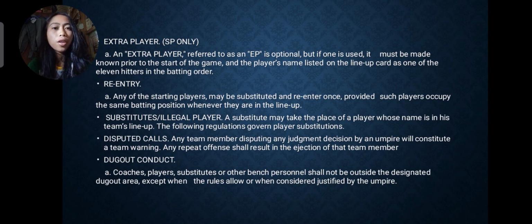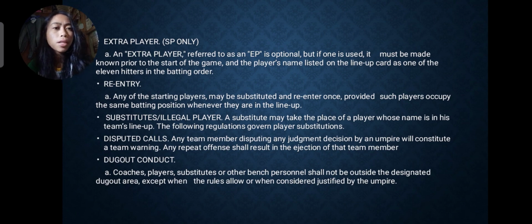So, re-entry, any of the starting players may be substituted and re-enter once provided such players occupy the same batting position whenever they are in the lineup. So, kunwari may nalipong sa laro, then, siyempre, alisin mo na siya para makapagpahinga. Then, parang naka-recover na siya. Pwede siyang babalik. Consider lang na dapat kung ano yung role niya, babalik din siya doon. That's the re-entry. Substitutes, illegal player.